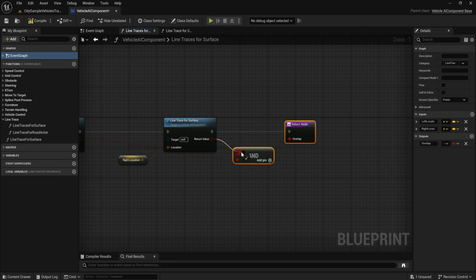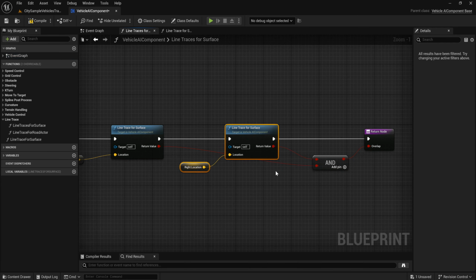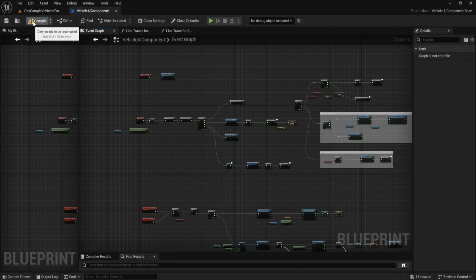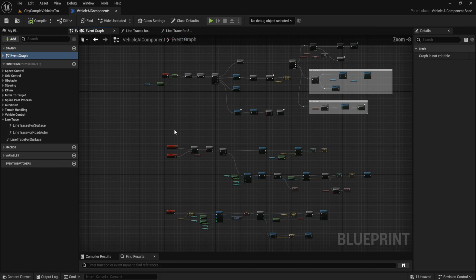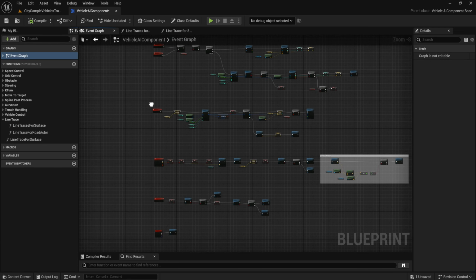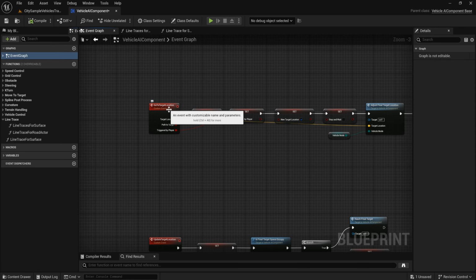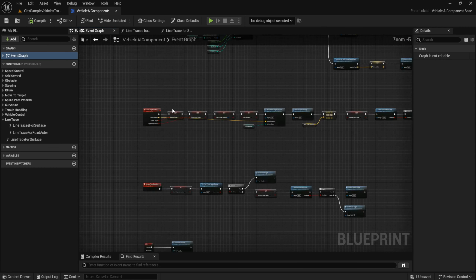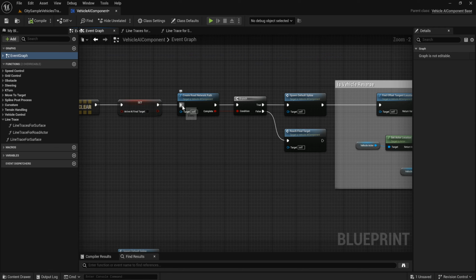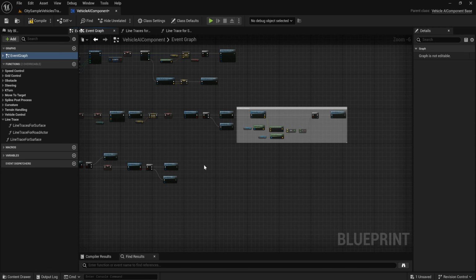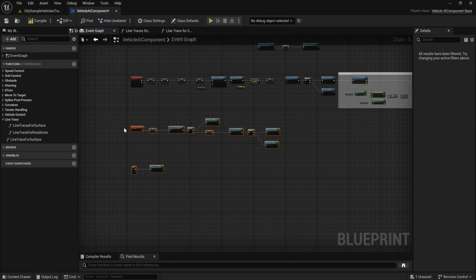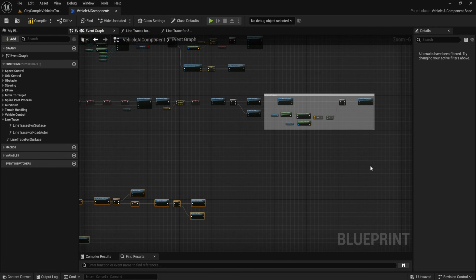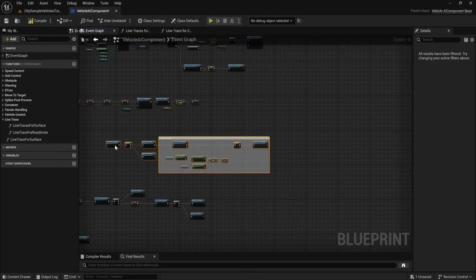And go to event graph. Go to target location. So we disconnect this and move it down a little bit.